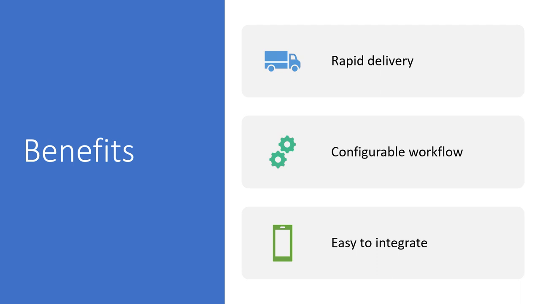Next is configurable workflow, which means you can easily specify the tests to run or customize the steps to deploy your application, so it is easily configurable. And next is easy integration, which means you can integrate with any third-party application. You can integrate your source code from GitHub, use your on-premise Jenkins as a build server, use a load test from third-party services, or pass your deployment information to any other dashboard, for example Slack, or to email. You can easily do it. So these are the benefits you can see.